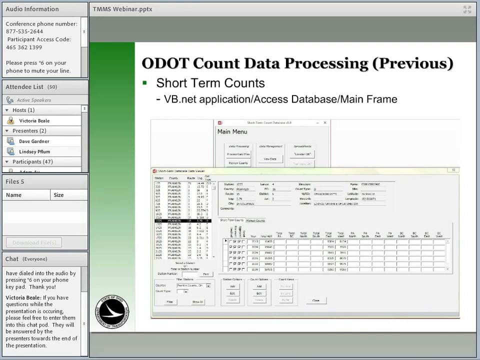We actually had an Access database, and we had an application written specifically for that Access database, and all the adjustment factors were inserted as part of tables, and then we processed it through the Access file, and then it would be stored as an Access database.